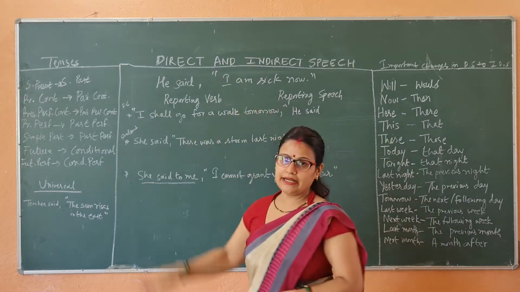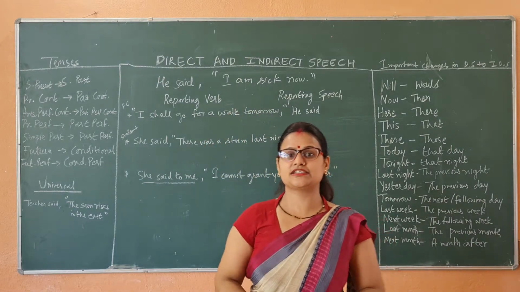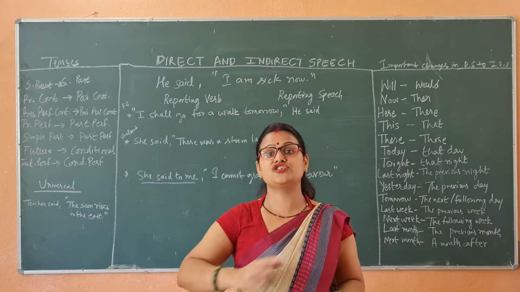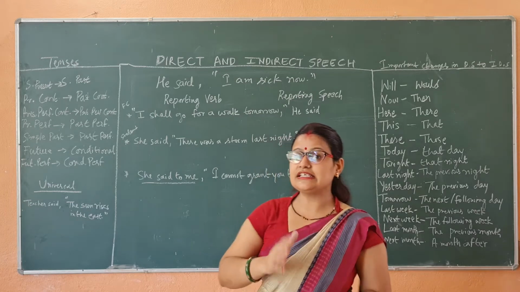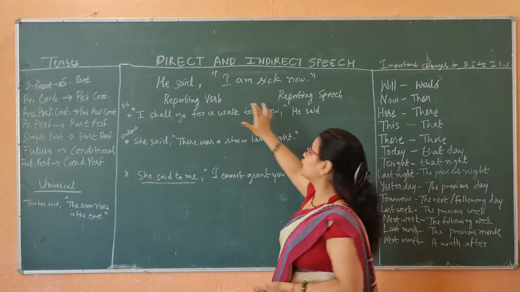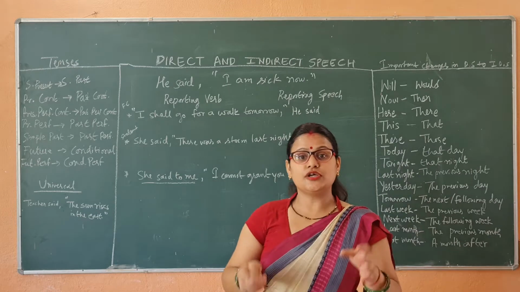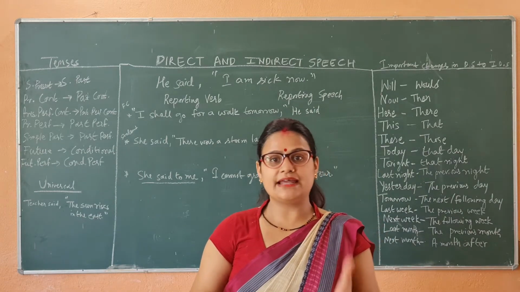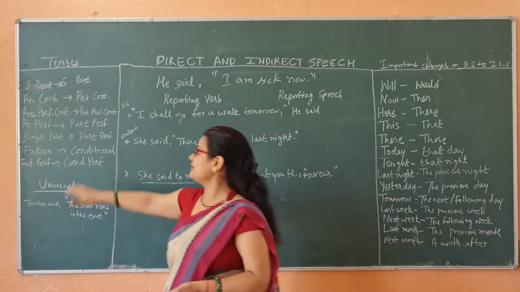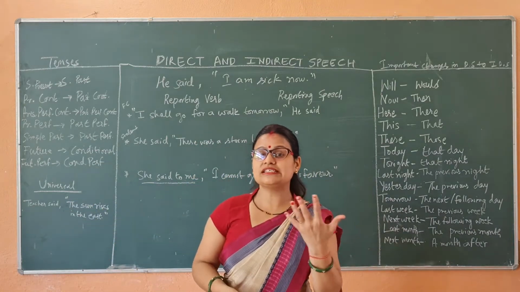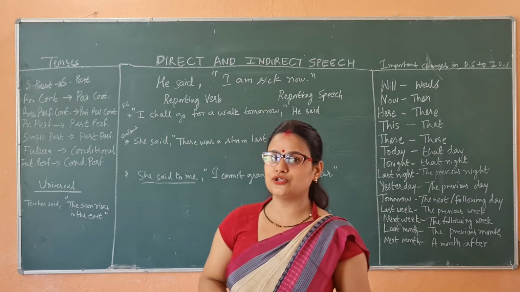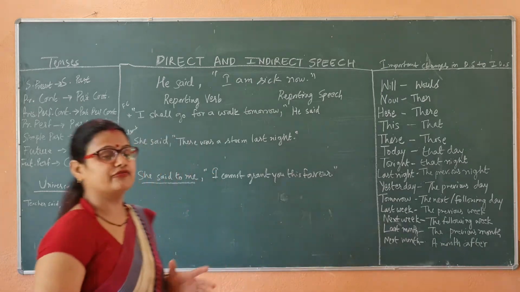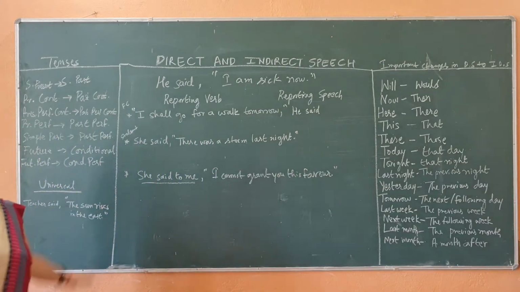Before we go ahead and talk about direct and indirect speech, students, just remember how you will change the speech part. This chapter is all about reporting verb and reporting speech. So it means you should have knowledge about your verbs, and this knowledge comes from the tenses part. This information is already given in your book also, but let's just recap the tenses, what changes you have to do when you talk about tenses.